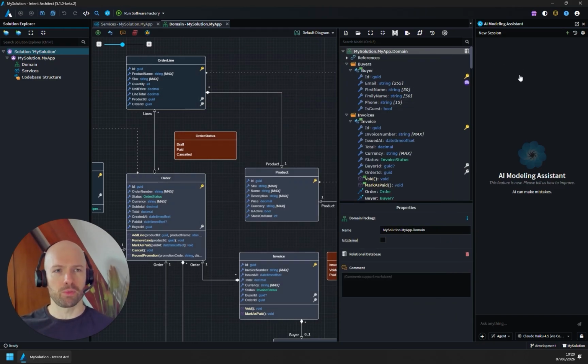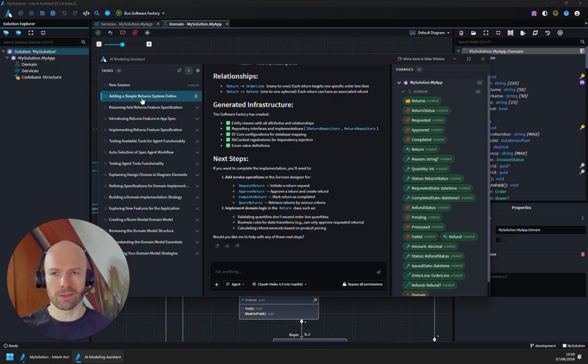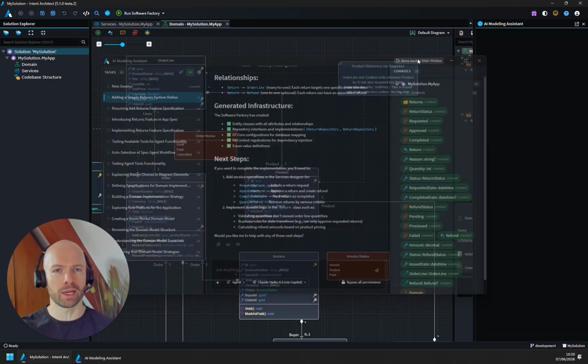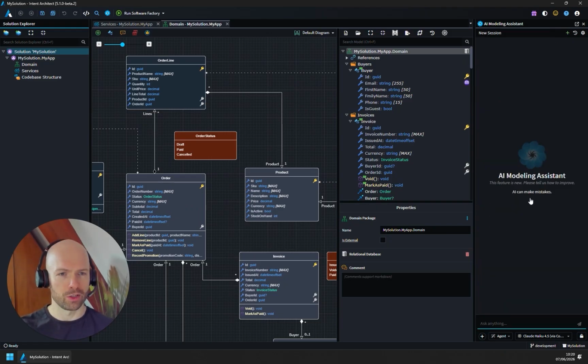The second thing that I can point out here for you guys is that we can also pop out this window if we need to. So if we want to give ourselves a bit more real estate, we can pop it out. You can see there's a lot of just different chats that I've had over here. If I click on any of them, it can show us some of the changes that happened, and we can click through these and it'll take us directly to those changes in our diagrams. And if we want to just move this back into the main window, we can click this button over here and it'll flick it back in there and we can continue our work, create a new chat or whatever else we need to do.